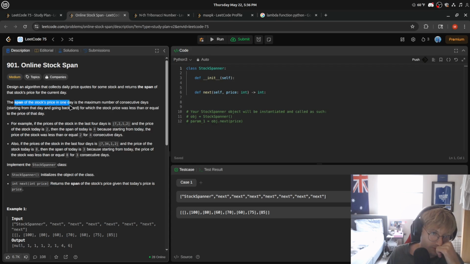The span of the stock's price in one day is the maximum number of consecutive days starting from that day and going backward for which the stock price was less than or equal to the price of that day. For example, if the price of the stock in the last 4 days is 7, 2, 1, 2, and the price of the stock today is 2, then the span of today is 4, because starting from today, the price of the stock was less than or equal to 2 for 4 consecutive days.